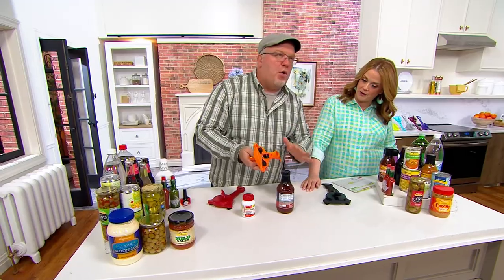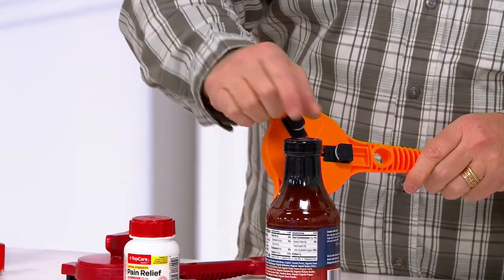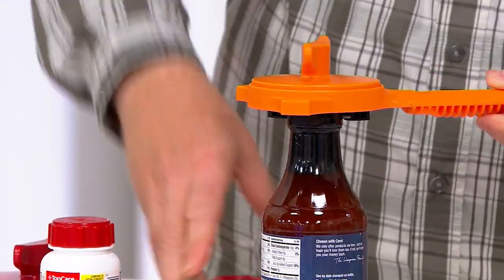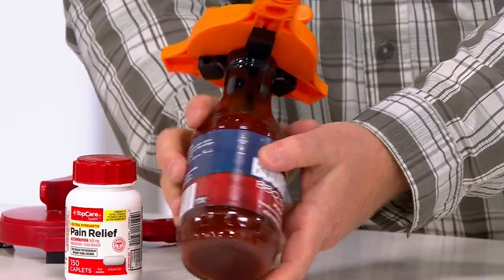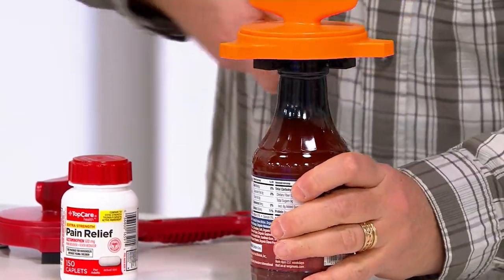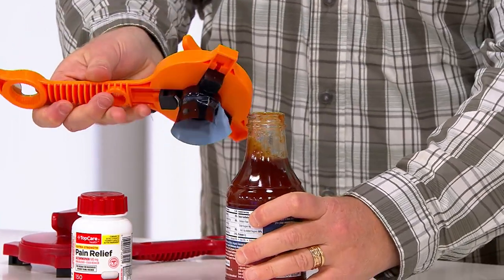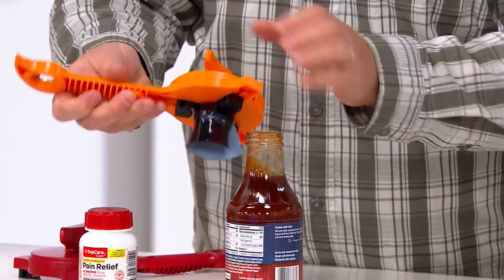Here's the wrapped jar — I want to demonstrate this live and prove it really is a better mousetrap. It's a metal cap, small, and wrapped in plastic. I'm going to put the opener on. There are three points of contact — one, two, and three. I'm going to hold this and just twist. Watch this — it rips it right off, with the plastic and everything. That easily, no strength required.